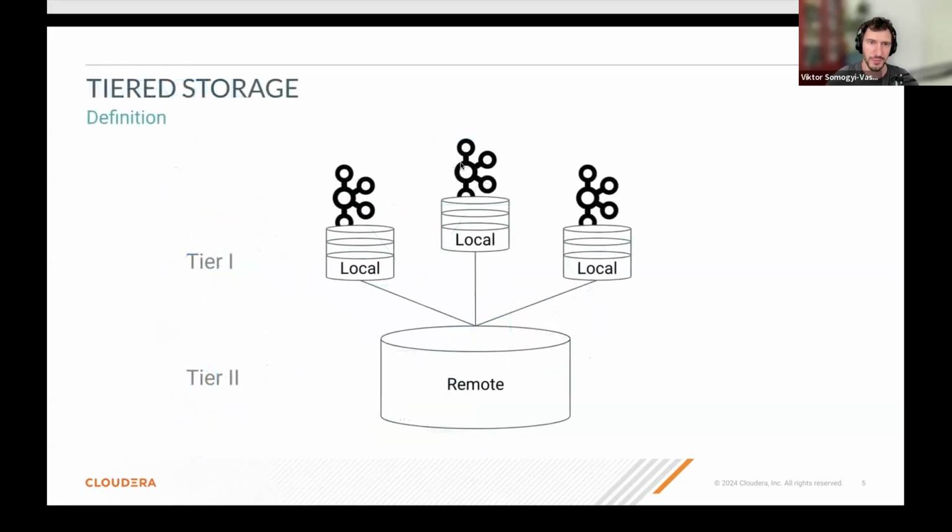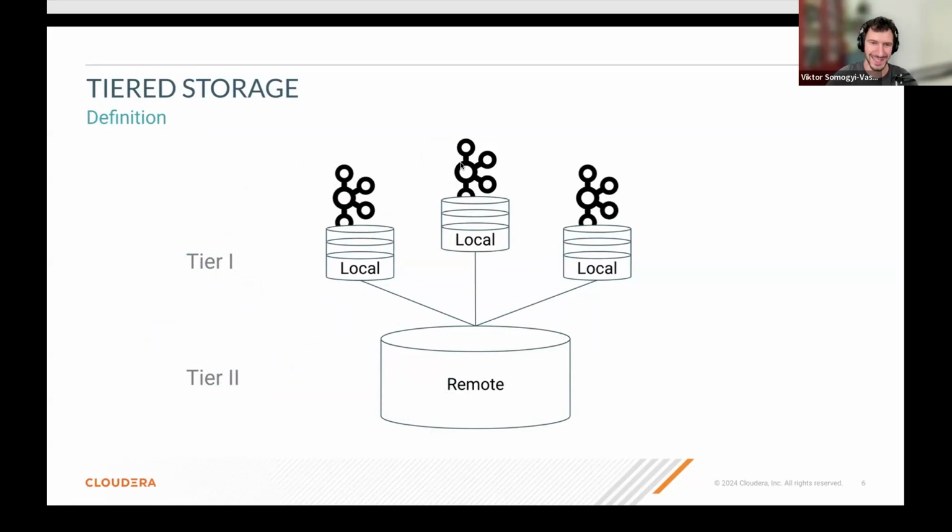And talking about tiered storage more, so what is it? It is basically splitting the storage of Kafka into two parts. So you have some local disk where you store a few, I don't know, gigabytes, hundreds of gigabytes of data, depending on your use case. We'll see that you can also optimize it really well now.